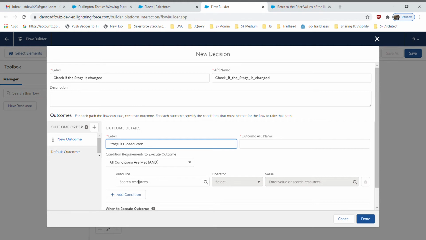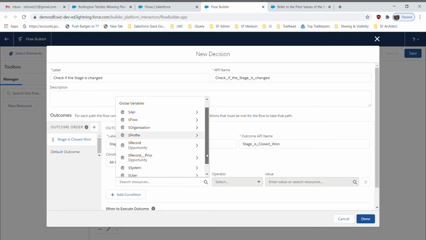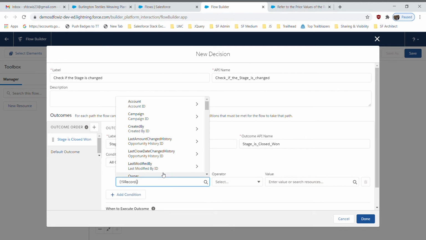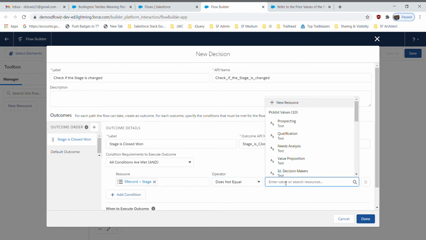And here in the resources condition, what I'll do is add my field check. As a first condition, I'm going to select the record and record stage basically. So I'll check if the record stage is changed. That is, the current record stage is not equal to the prior record stage.